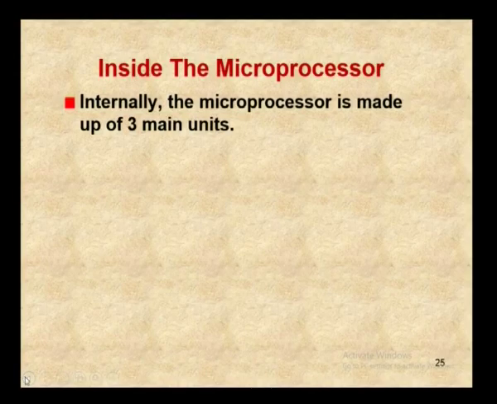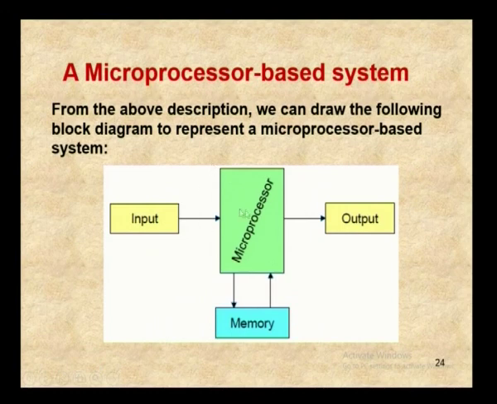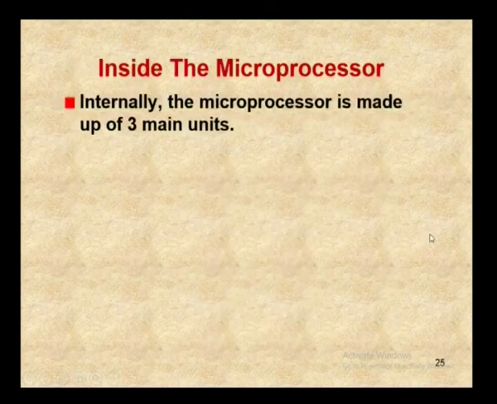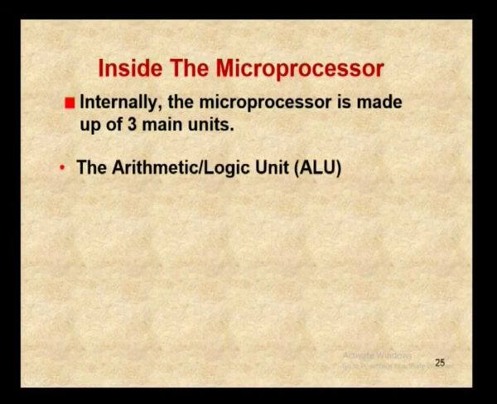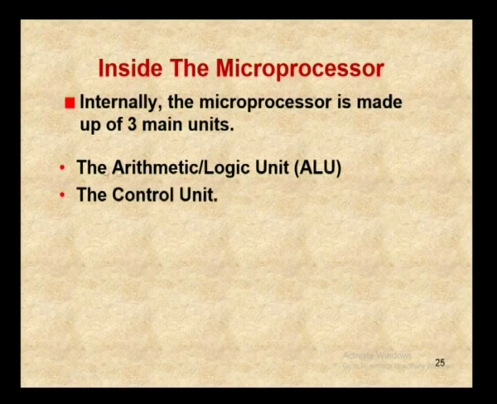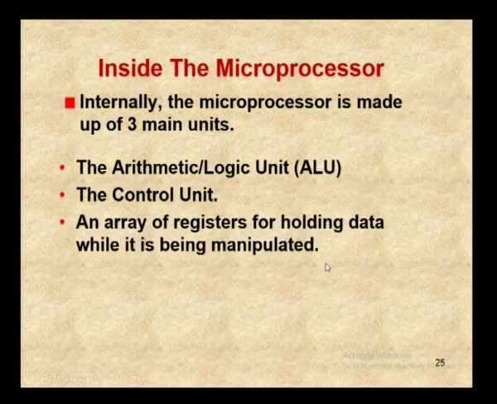So, this is the block diagram of a microprocessor based system. Now, what is inside the microprocessor? What we saw in the earlier slide is a complete system. The microprocessor along with all these things makes a computer. Now, let us see the microprocessor alone. Inside that microprocessor we have 3 units. The first is the arithmetic logic unit, which performs all the arithmetic and logic operations, and then the control unit, which is responsible for controlling the arithmetic logic unit.